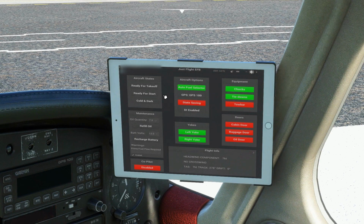Alrighty, well we'll go through the tablet here real quick. They call it an electronic flight bag. I'm going to call it a tablet. Now I'm not going to go through everything in here. Some of it is just pretty self-explanatory. But we'll start here with aircraft states. These are pretty much just quick start options for the plane.